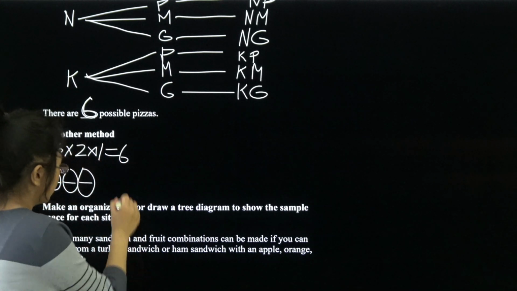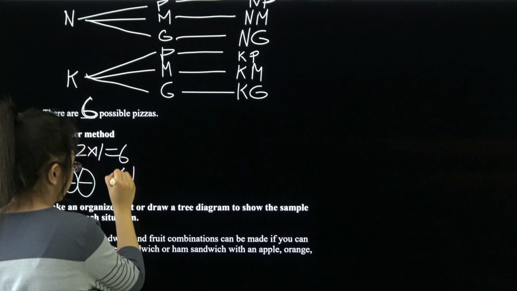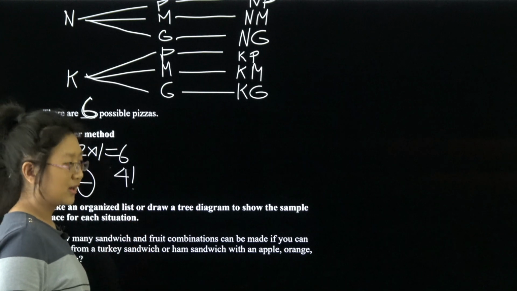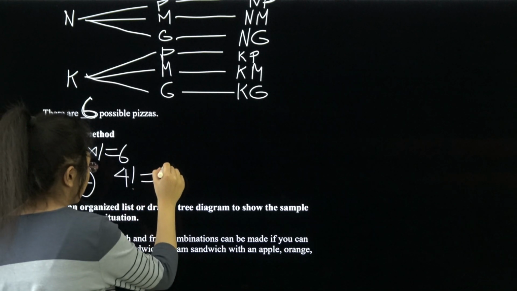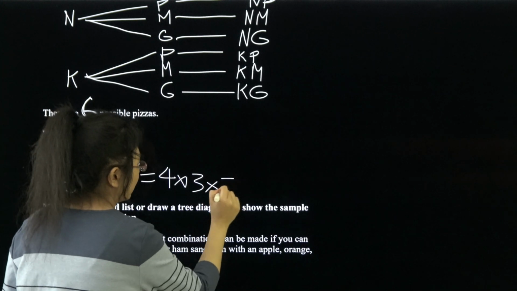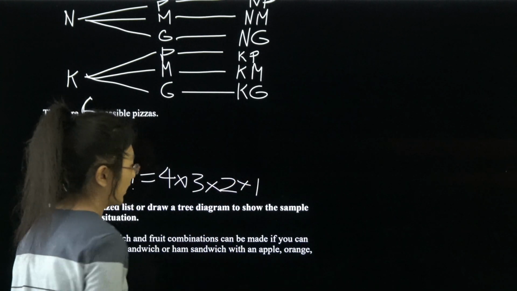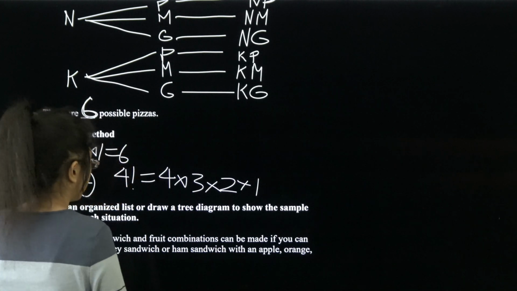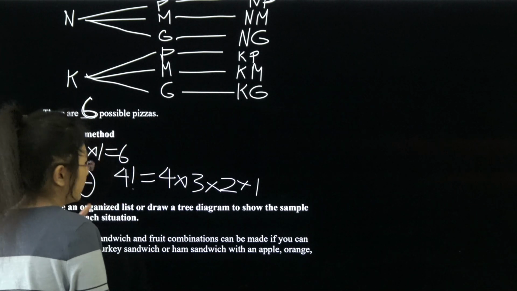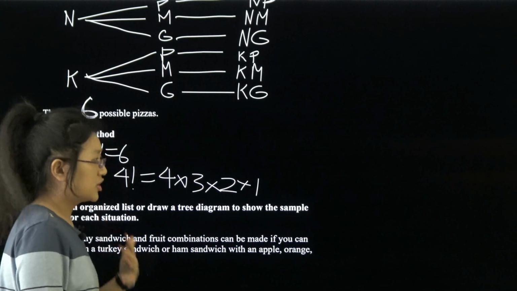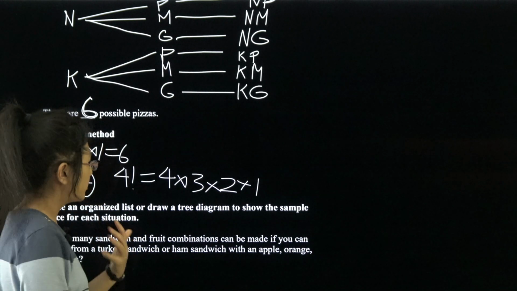This is also the factorial method, because factorial is when a number is followed by the exclamation mark. It stands for that number multiplied by all the numbers before it, except, well, 0, and the negative numbers. That is used for when there's a certain order, and each thing is only used once.